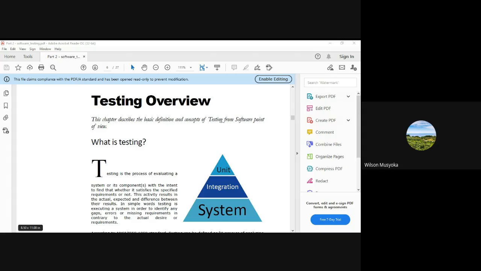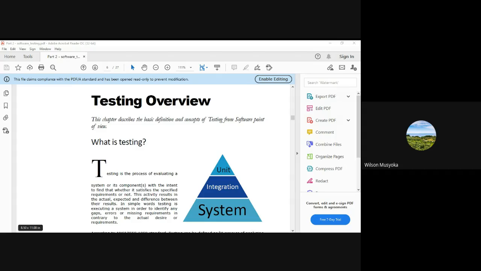Now, we also do testing so that we can improve the quality of that product. So the first one is to acquire the standard. That is the first role. The second role is to ensure that we can improve the quality of the product. So that is the second reason why we are doing testing, so that we can improve the quality of that product, and the improvement will be achieved by the process of testing.